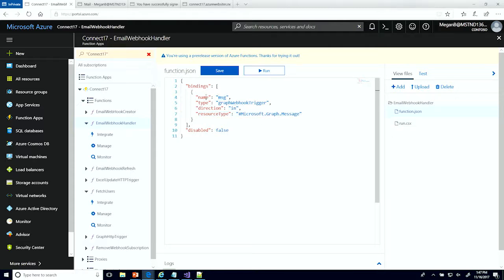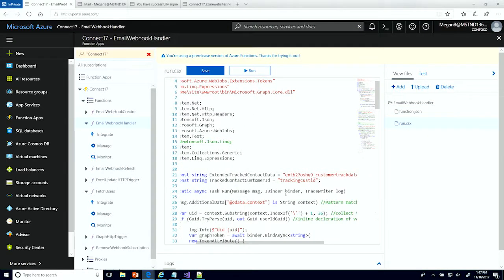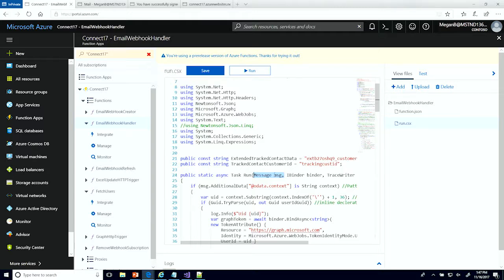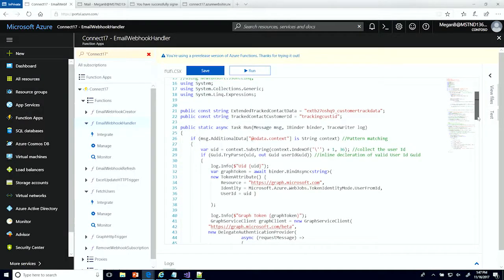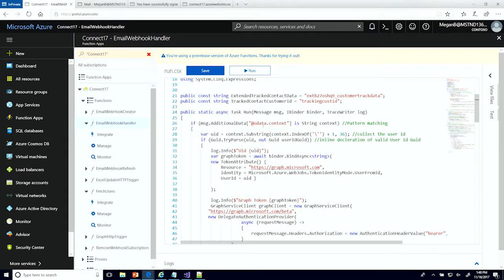And then all I do is I give it a name, which is message, and I put it as part of my function schema here. And the key here is that this is automatically done for you. You don't have to do this yourself. This is already set up, but you can add as many as you want. If you go to write your own bindings, you can extend this and add more data that you can pass in. So it's a key aspect of the extensibility story. And again, the code is fairly the same here. The only difference is I didn't do the hand waving that I did before where I had to get the graph token. In this case, the graph token is getting passed to me, so I can use that from the binding and run it.